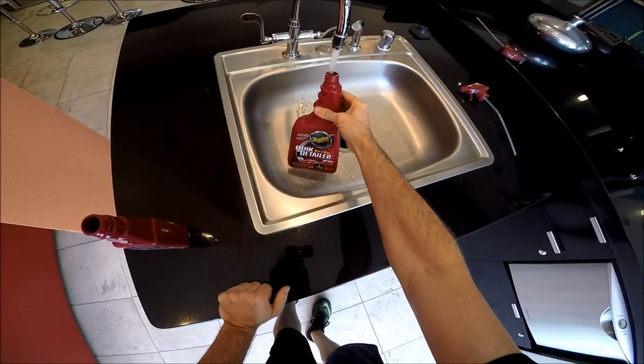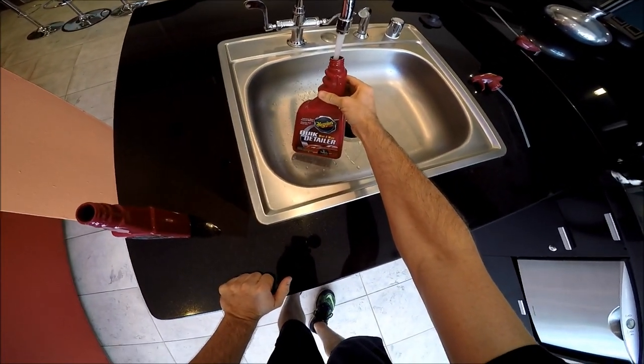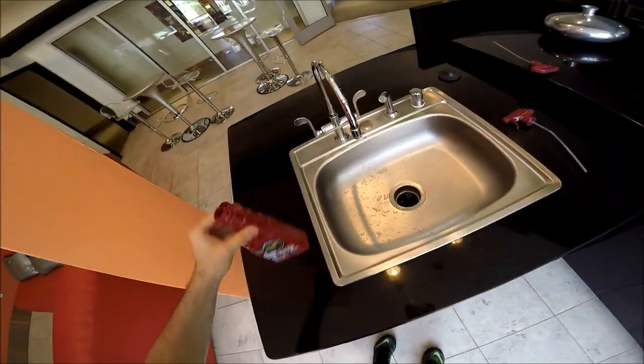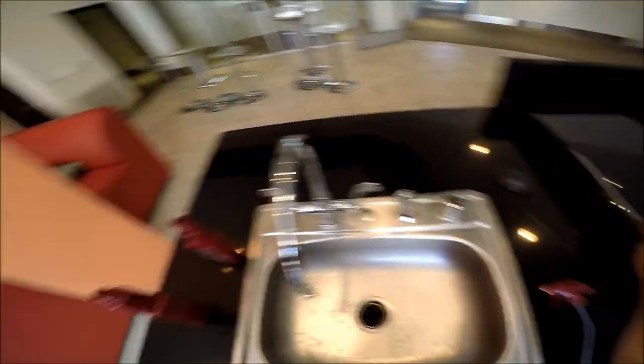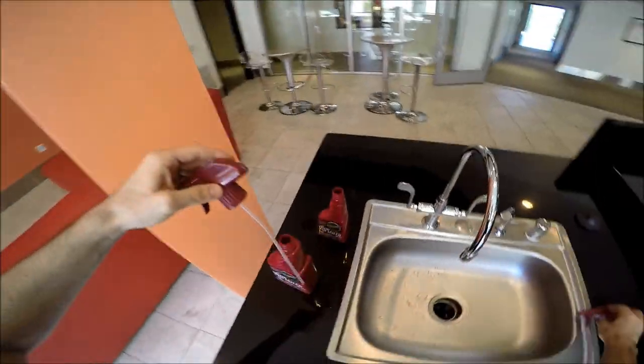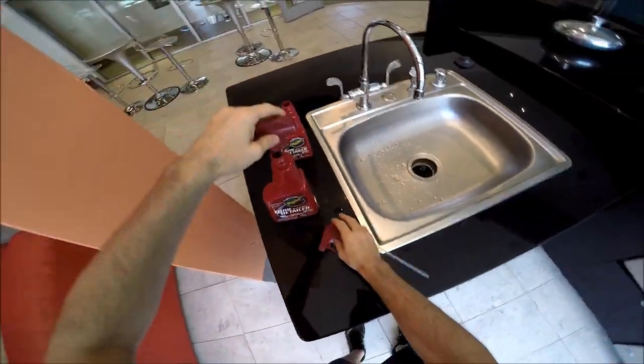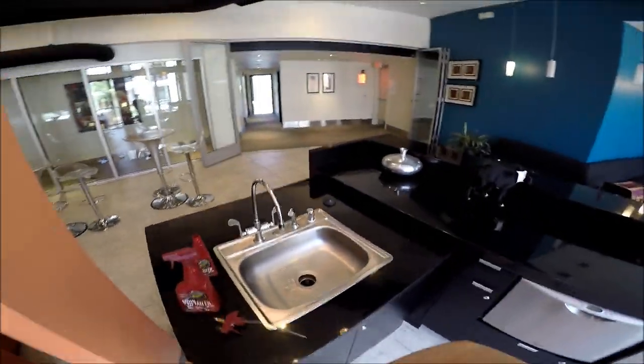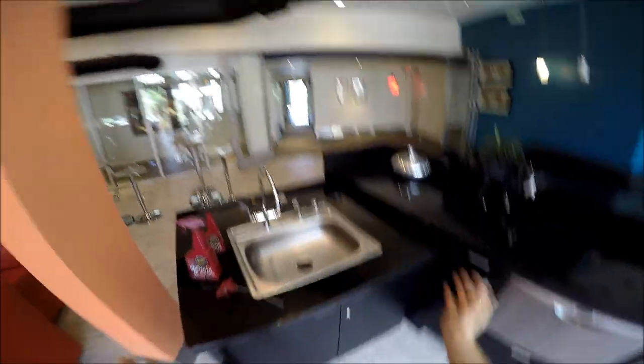All you're going to do is take the bottle and fill it to the top with water - that's the trick I learned from the painter. This is how you make the quick detailer last longer. When you spray it on and wipe, there's a haze left behind - you take a dry rag and wipe that haze off, and that gives it a nice quick detail polish.